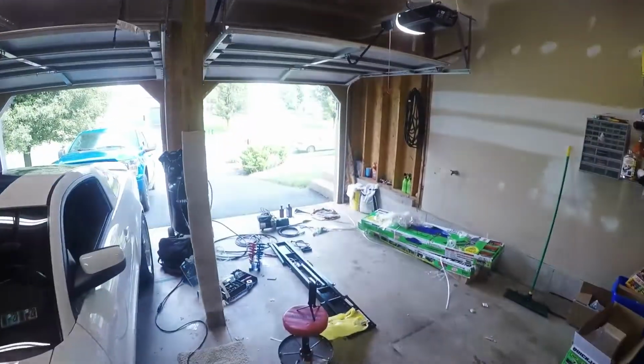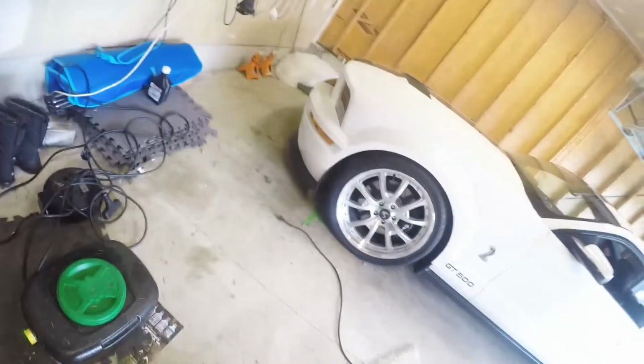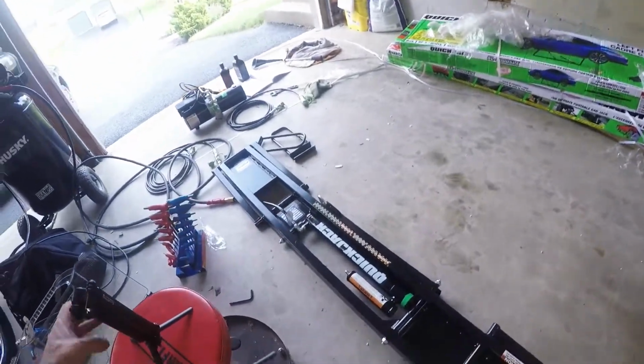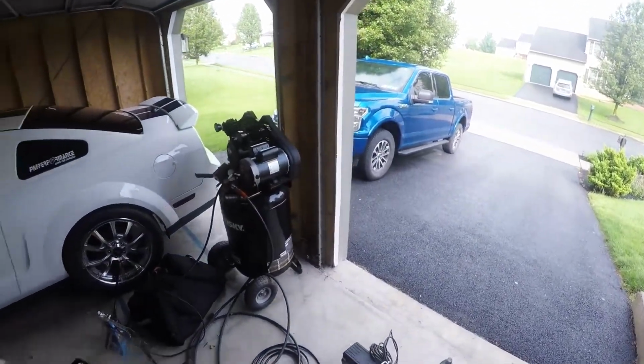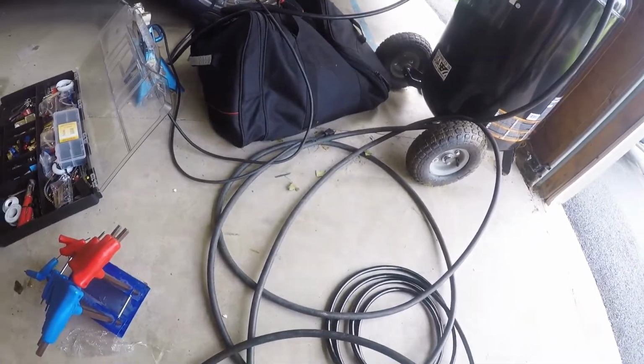And I'll get the other one in place over here. Again, tight quarters, but chances are some of you guys are gonna have a similar size garage as mine. If not, consider yourself lucky. And this is just a little bit more difficult because I have a lot of stuff in the way here. But we will get to that and correct that once we can move things around a little bit better.